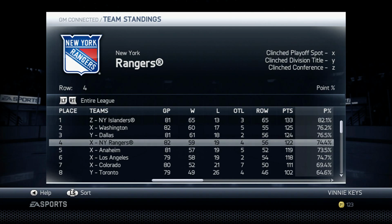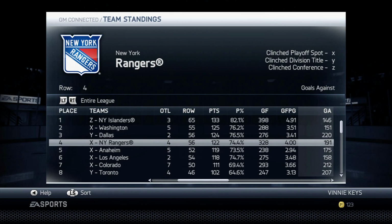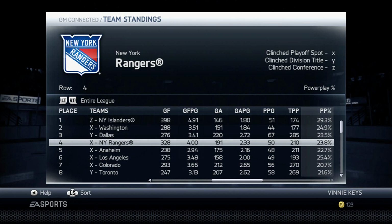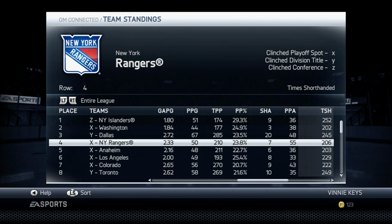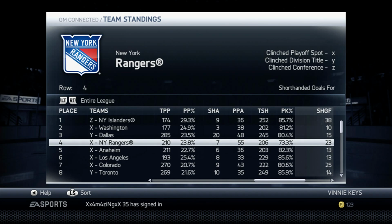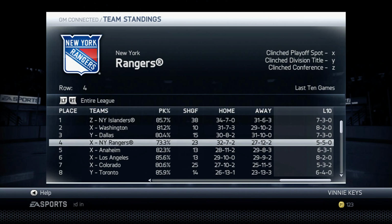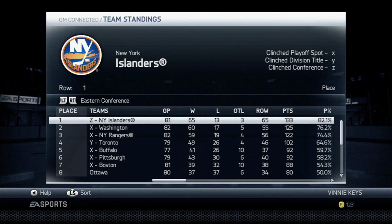But you guys can see here, this is a look at the standings and how the season went. I did finish 4th overall with Dallas taking over the 3rd spot, not by much, but you guys can see there at least the points for the top 4 or 5 guys. And you can see there's a little bit of a spread between a couple of the teams in the East and the West. But like I said, it's still a great season, great competitive players in the league, and they're continuing to join every day in Season 3, and it's pretty competitive with the trades that people make, and they're different because they're not players that you see every day.